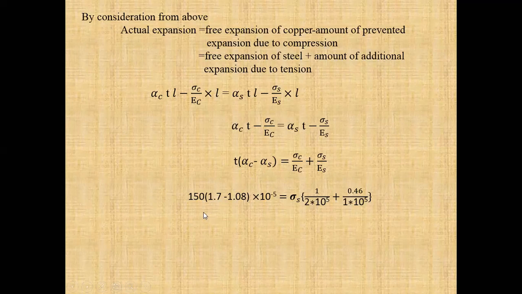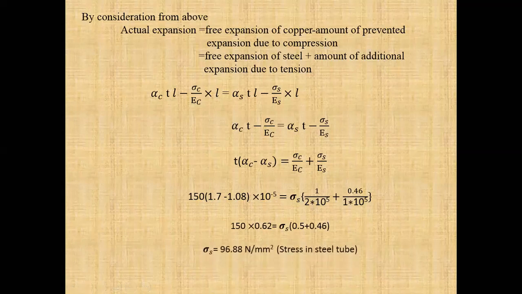The numerical values are given here, and in place of sigma C, because from the other consideration, the compressive load and tension in steel should be equated. From that we got sigma C is equal to 0.46 sigma S. So in place of sigma C, sigma S is brought here. So that is simplification. Now this whole equation is in just one variable. So you can find that sigma S. You just go on doing that.